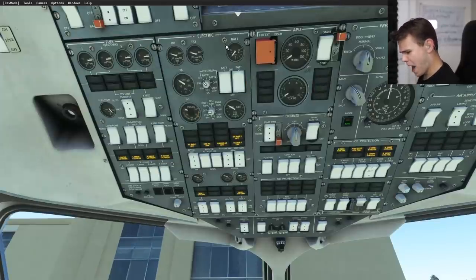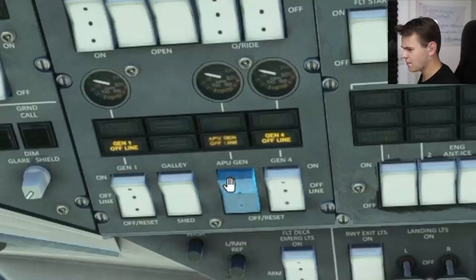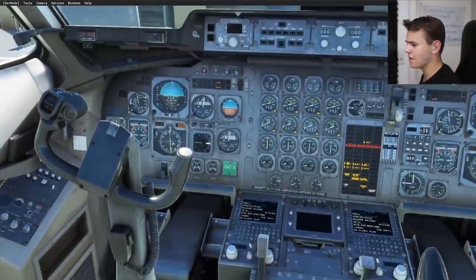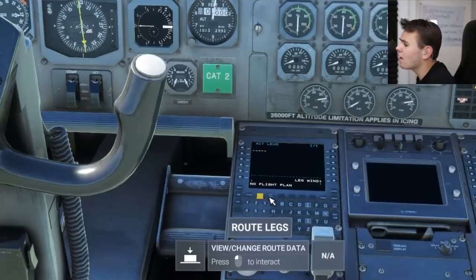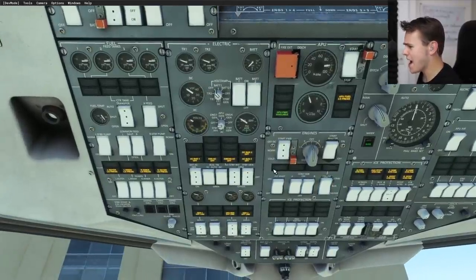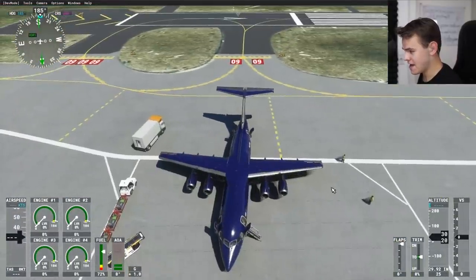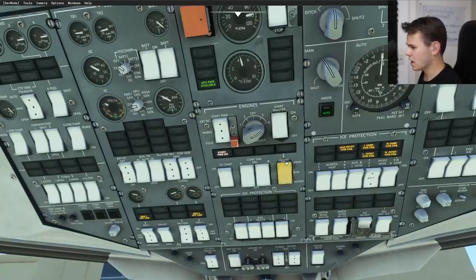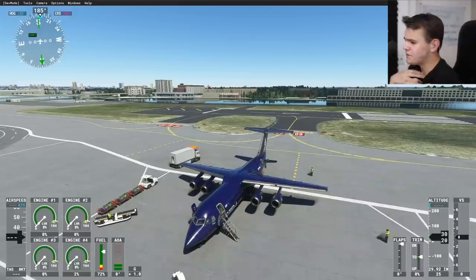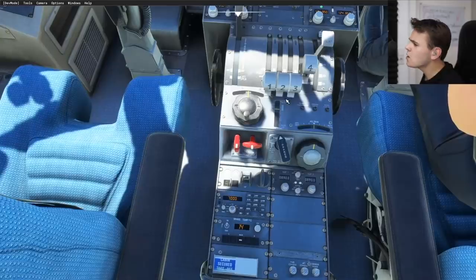Let's turn on the fuel pumps. Now of course we need some mandatory power from the auxiliary power unit — let's start it up. We've got some revolutions; looking very good. Let's turn on the APU generators so we can use the power, then turn on the avionics. The screens turn on — the few we do have like the MCDU, which has apparently been very nicely modeled after the real Avro. Now let's turn on the APU bleeds and ignite these four engines. Starter operating, and we can already see revolutions coming in on the fourth engine.